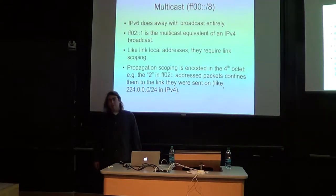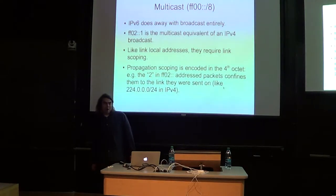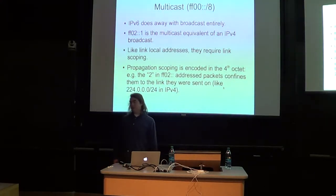So IPv6 pretty much ditches broadcast. They've substituted it with fairly equivalent multicast. It translates a little cleaner on the link layer. For instance, when you ping the all IPv6 hosts address on a wire, only IPv6 hosts see it. If you have NetWare hosts on there or something like that, their Ethernet cards aren't even going to pick it up because they're not listening to that multicast port.